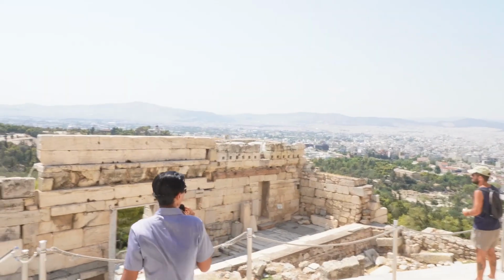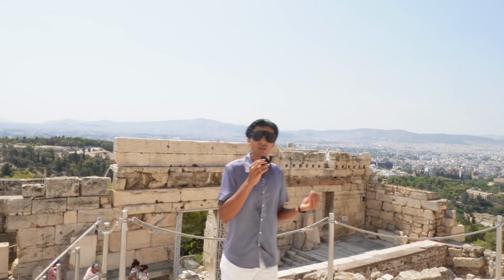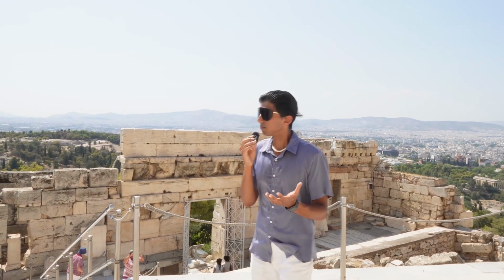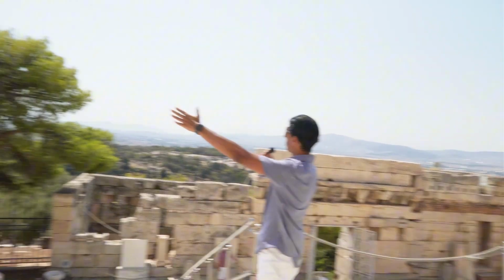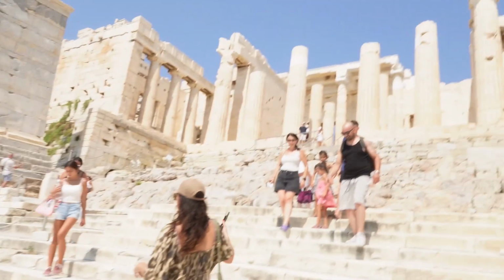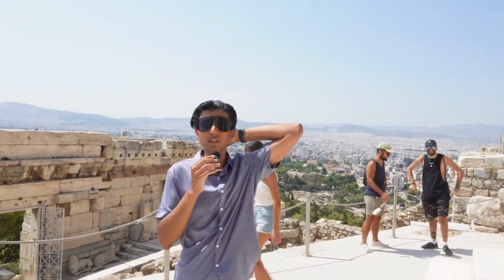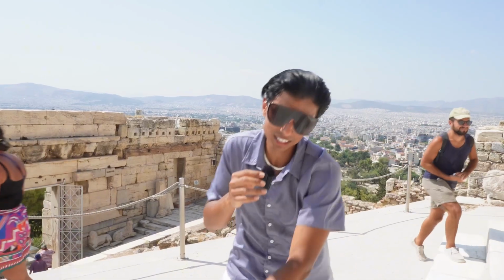Wow. I really thought I had gotten a 360 view of the entire city of Athens, but I didn't. I only got a 180 view. But now, as you guys can see, I have a full 360 view. We're able to see the water from the left-hand side all the way to the mountains and the entire city, all concluding with one of the most iconic views I have ever seen in my entire life. I am mesmerized. I have no words to describe what I'm feeling. Honestly, I'm just gonna take this moment to figure out what I'm feeling. So let's get to the next clip.